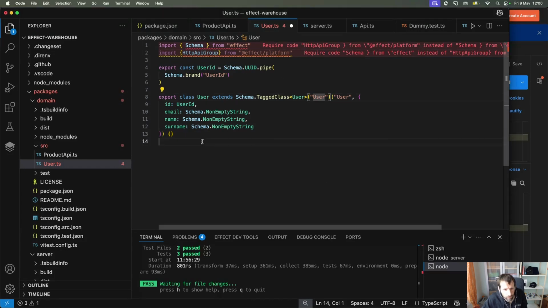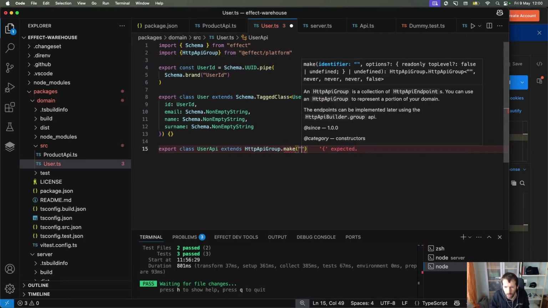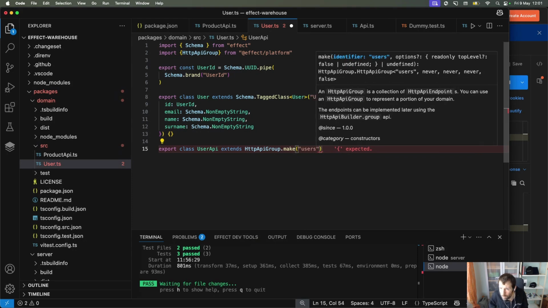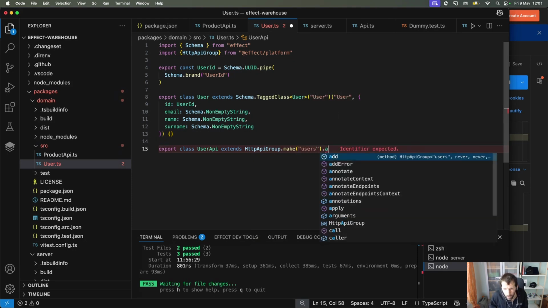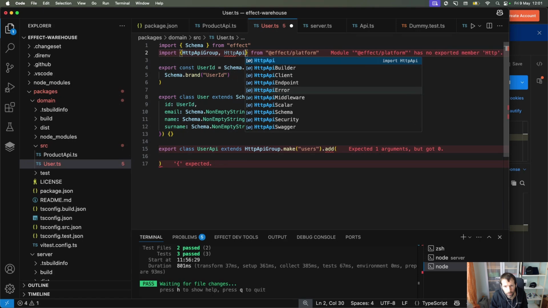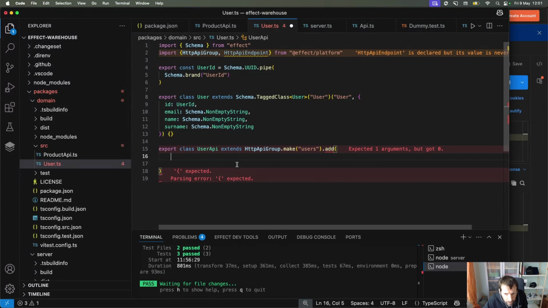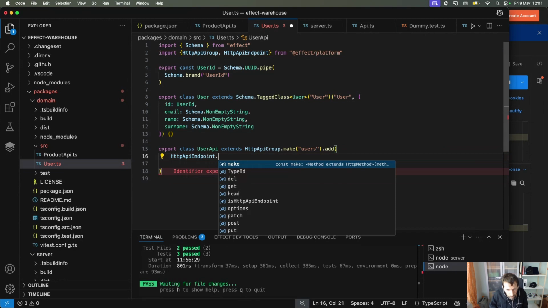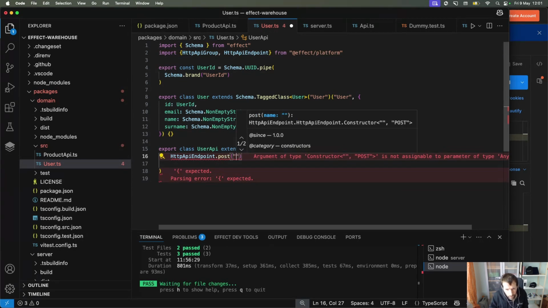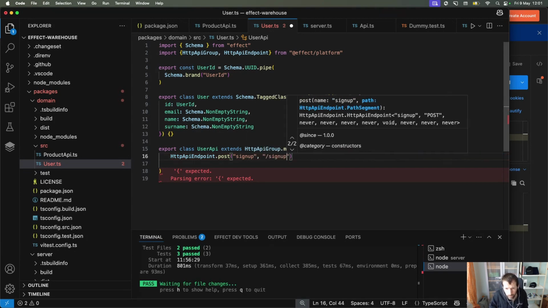things like export UserApi. We can extend HttpApiGroup.make users, and then we want to add an HttpApiEndpoint. The HttpApiEndpoint will be something like HttpApiEndpoint.post signup, and I want that to be sign up.